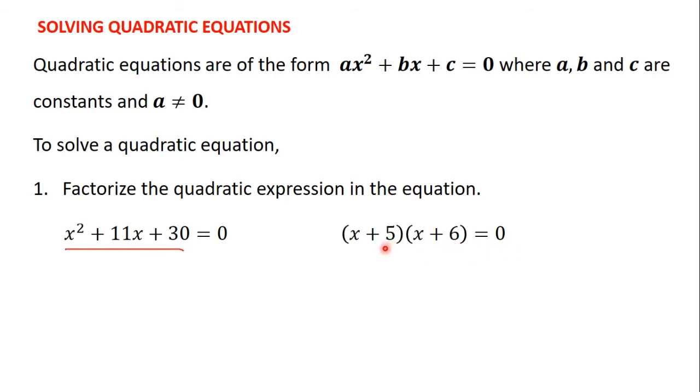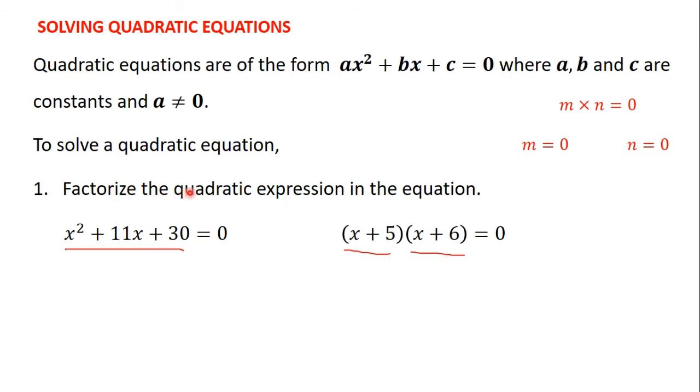As you can see here, the expression in the first bracket is multiplying the expression in the second bracket, and we are getting 0. If two numbers multiply each other and you get 0, what it means is that the first number is 0 or the second number is 0. Now this is what I mean. Let's say that we have two numbers m and n multiplying each other and we are getting 0. It means that m is 0 or n is 0. We are going to apply the same idea to find the solution of our quadratic equation.